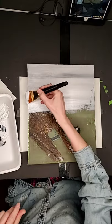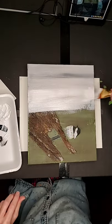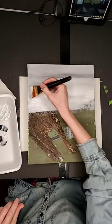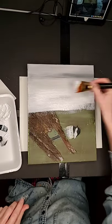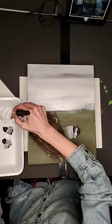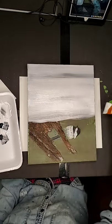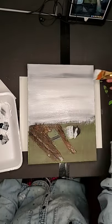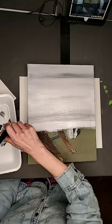And I want to make sure that I do hide the green in the back. You guys might have a clean, like a new canvas, so it's going to be easy for you to do this. You're not trying to hide anything. Okay. And I like to do this kind of background. It's fast, especially when you're doing a video like this here. It's fast to do your background. And we're gonna come back and we're gonna do some trees after. So it's okay if you don't have much of the details here. Doesn't matter. So what I just did, I work with a dirty brush all the way through.